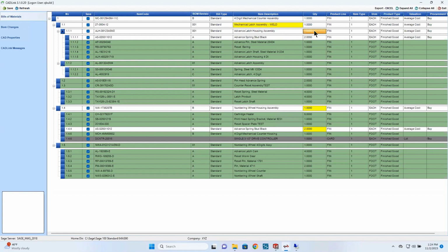CADLINK is programmed to take the bill of material quantity always from the CAD. Your engineer's CAD design should be the main driver of the bill of material quantity. Therefore, we do not allow you to change the quantity in this grid. The only way to change the quantity is to do so in the CAD, right?